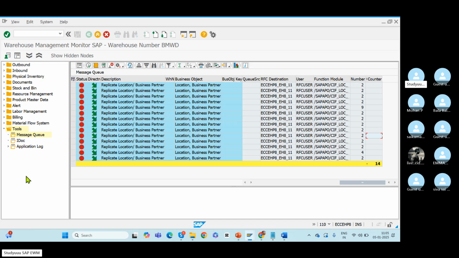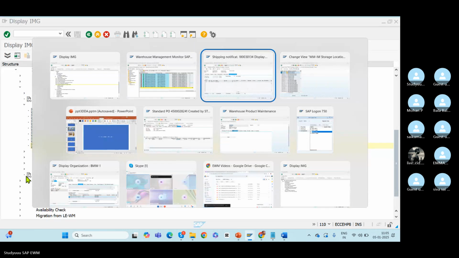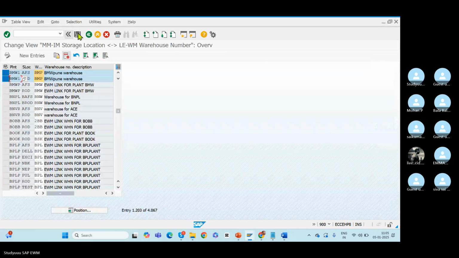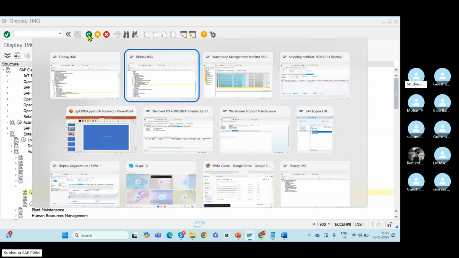Something is missing. They are not able to find the queues.